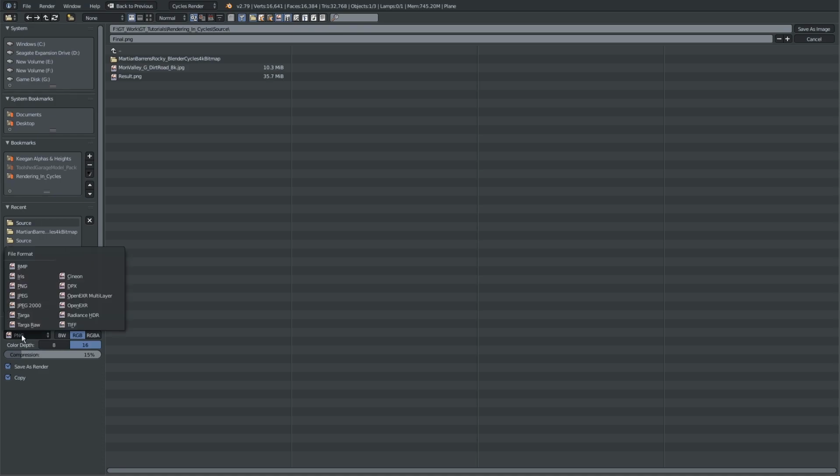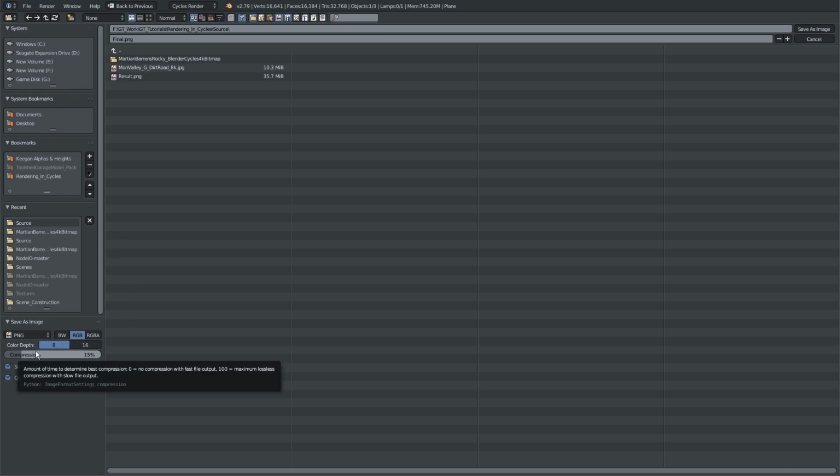So if you want to keep this raw or uncompressed, you can either have it as PNG with 0 compression or take the TIFF, and that will give the cleanest results with no compression. But if you're going to web, you're probably going to want to put it at PNG and an 8-bit color depth to get a much smaller file size. Then we can up the compression to make the file size even smaller, and it will still have very good quality.